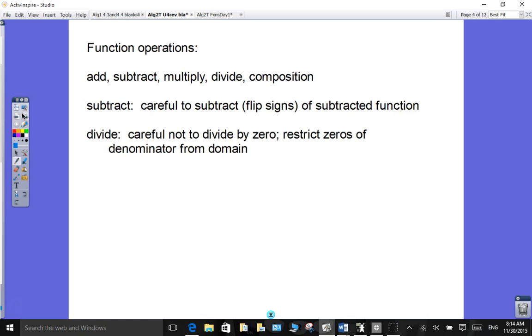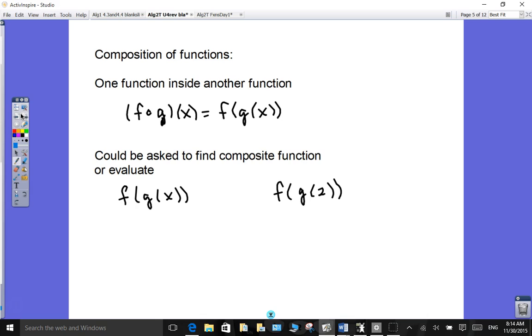Then it's all real numbers. Right? Now, composition of functions means we're putting a function inside of a function. Remember that the notation of a composition of functions is this little open circle in between an f and a g, which is usually rewritten to look like that. In either case, you say f of g of x.